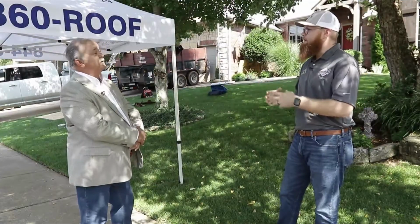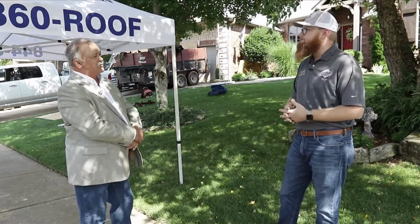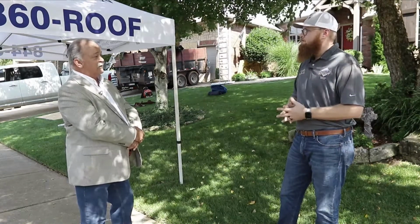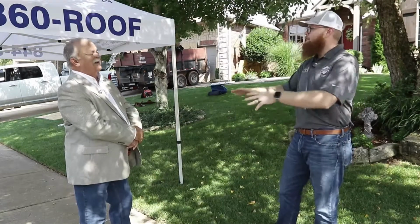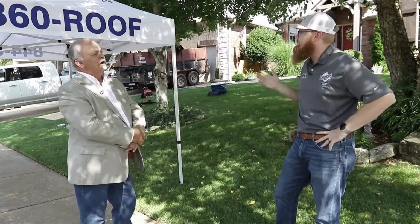We generate the measurements of the roof through GPS imagery, and from that we can calculate how much material we need and how much labor will cost, and we can give you an estimate without ever even looking at the roof. So I can give you an estimate and offer you different products to choose from, all from sitting at my desk. Sweet, that seems like a real nice way to do it. Well, I wish I just got to sit at my desk more. But yeah, it's absolutely changed everything we do just to be able to interact with people like that.